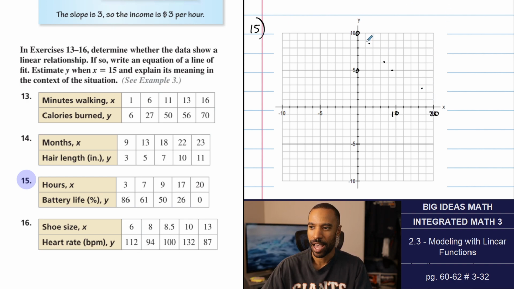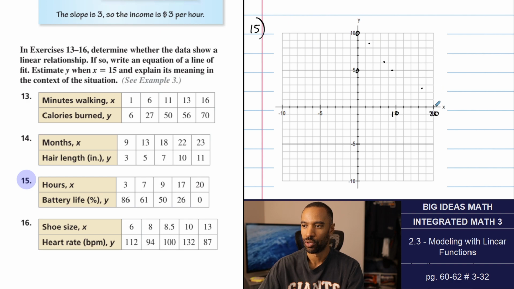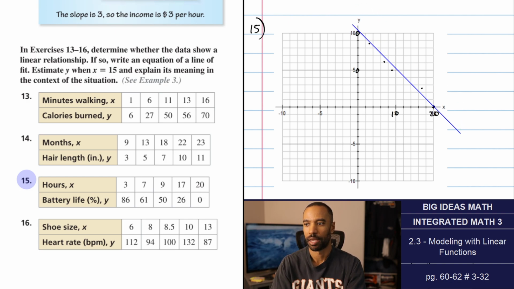See, now before I do that, right now this doesn't look linear. Right now this looks like there's some sort of curve trend. But the last point is what seems to make it happen here. 20, 0 is what tends to solidify that this is more linear, because now it has to bend back down, which means when I make a line of fit, I need to make sure it goes through these points in some sort of way like that, right? Now, is that a best line? Probably not. I'm going to try and work on it.